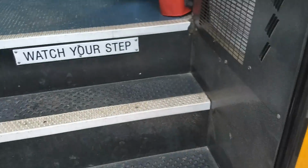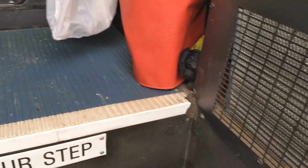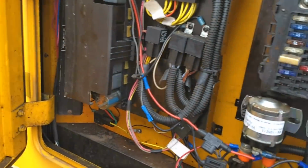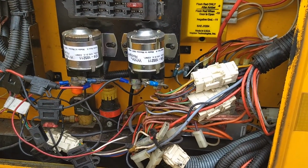I've been asked repeatedly in comments and things like that. People ask me, what is behind that door underneath the driver's window? And I'm going to show you. This is a 2002, and this is where most of the electronics are.